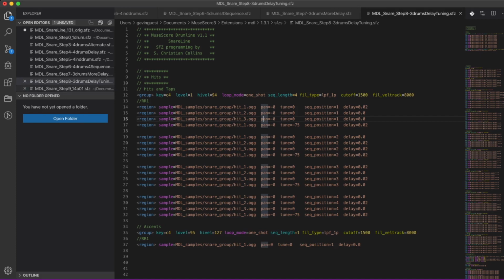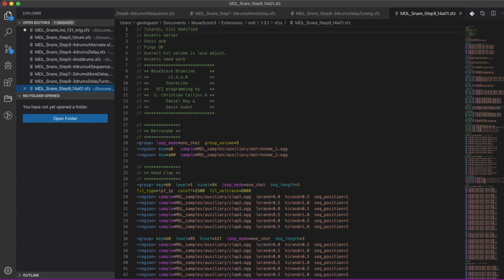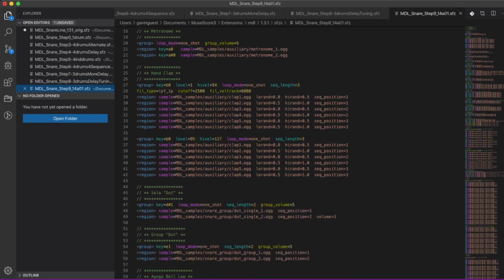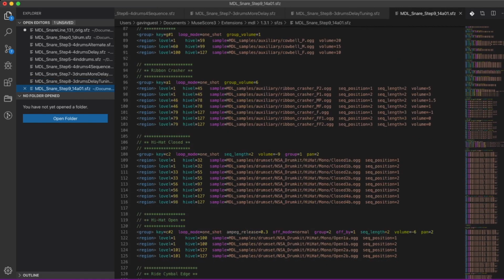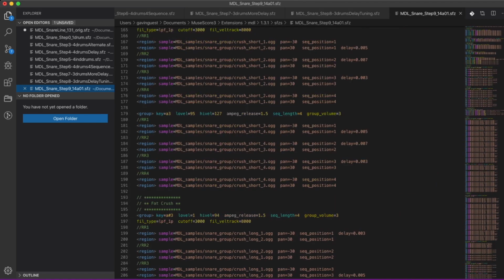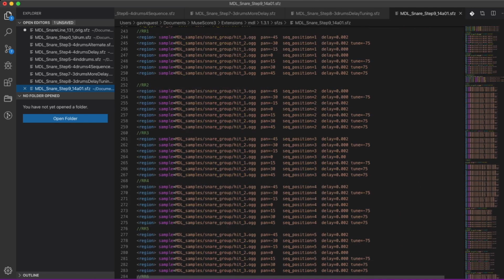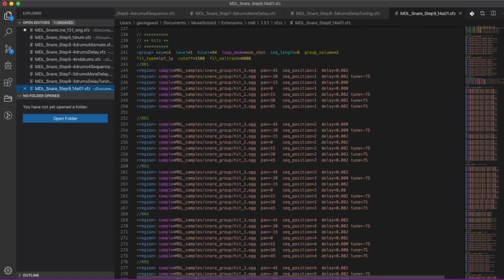But let's look at one last file. And this is mine. I spent a fair amount of time on this. And I need to find my hits. So you can see there's a lot of stuff here. I've worked with this file way too much. Okay, so here's my hits. And what I did is I changed my sequence length to 8. So I have 8 individual sounds here. I added this group volume 2 because after getting all this in here, it made it all a little bit too loud.